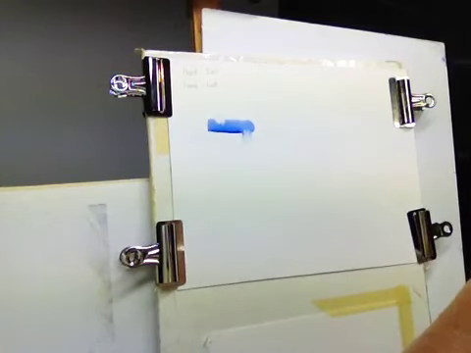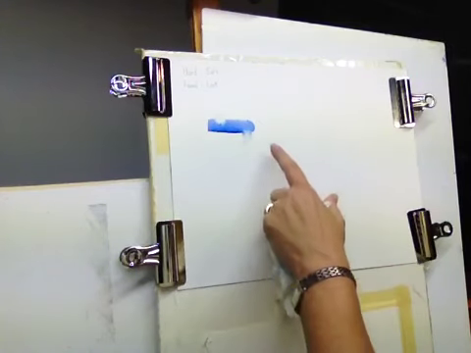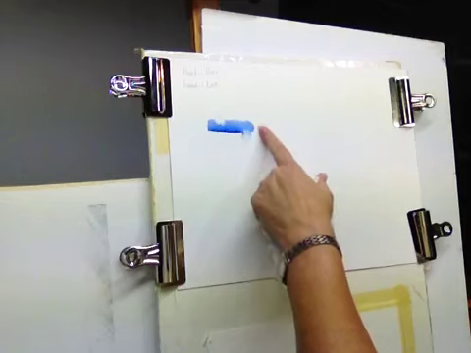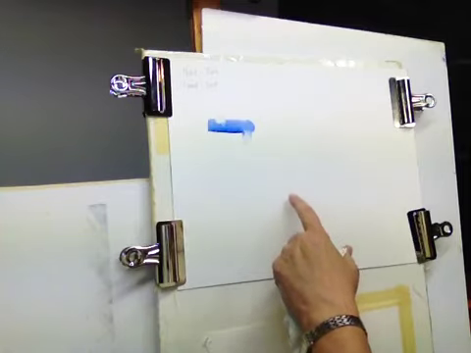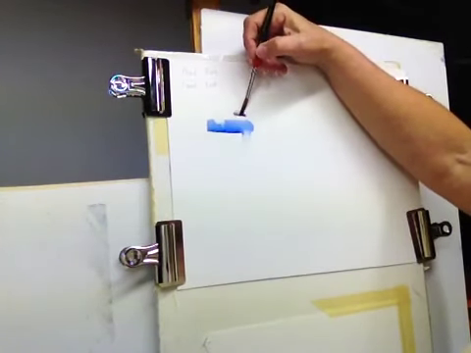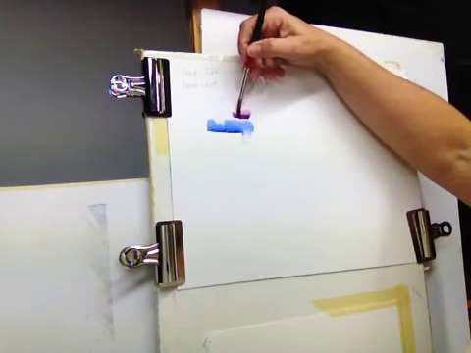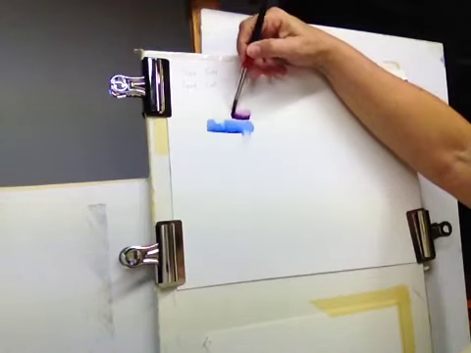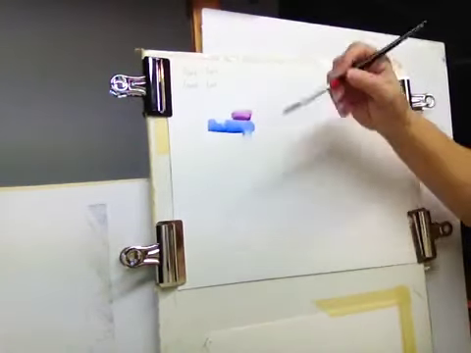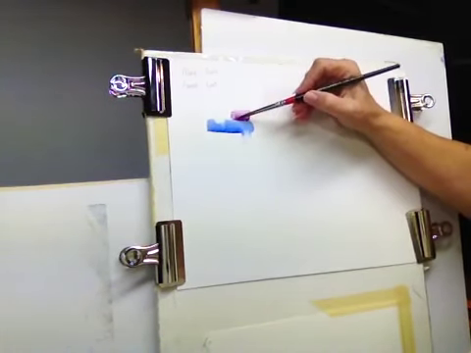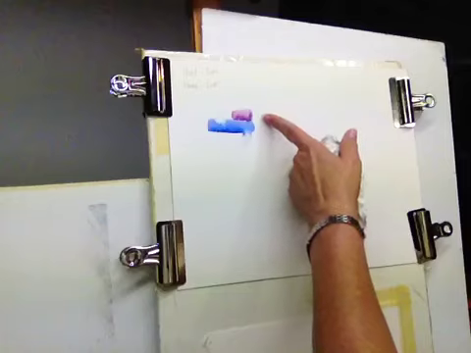Now, a found edge and a lost edge are similar, and they're used in a similar fashion. But they have more to do with the values that you use in the colors. If I put in another color next to this one that is of a similar value, it's a little too wet, that it's to the point that you can hardly tell where one ends and the other one begins. Their values are so similar. Then the eye can move across that very easily. That would be the lost edge.